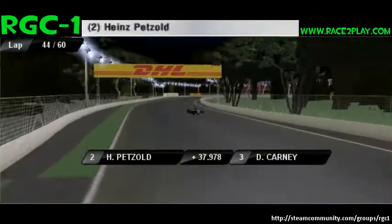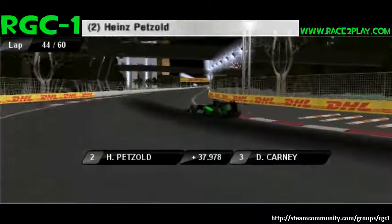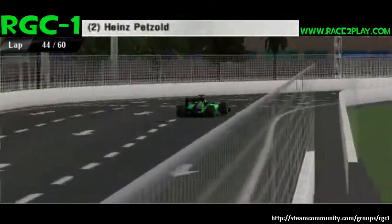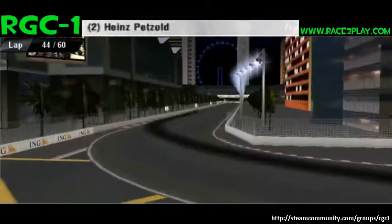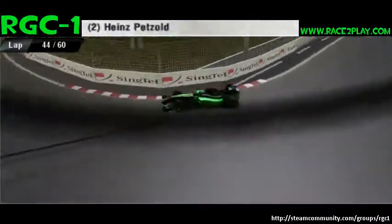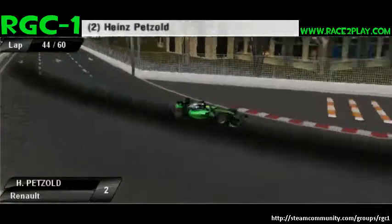Either that, or Heinz has said to himself, look here, it's Tristan Bayless in front of me, I've made a mistake, and in all likelihood Tristan's not going to. Let me just drive it fast, but drive it safely. That's probably Heinz's attitude right now. But he'll be pushing all the time. He's a racer. He wants to win it, and I just think maybe he's taking it a little easier than he can.